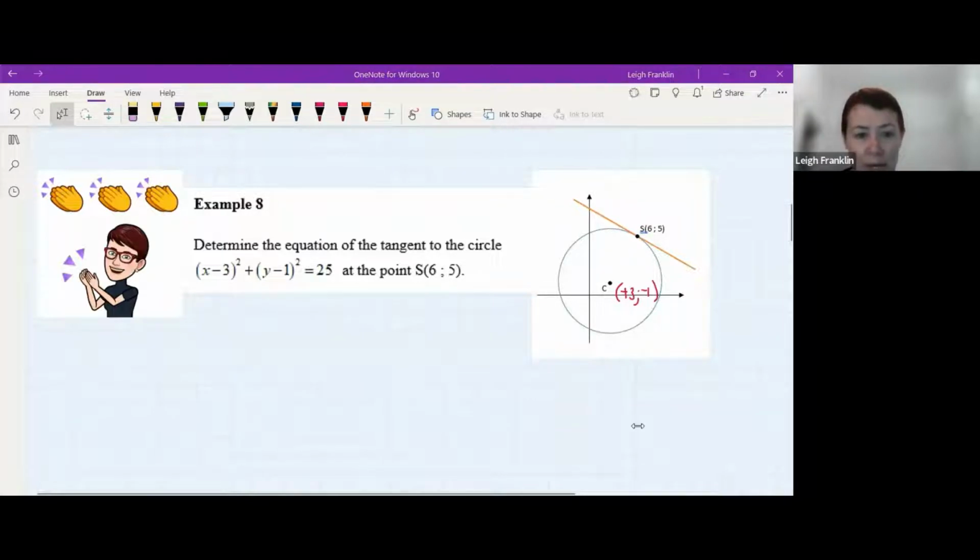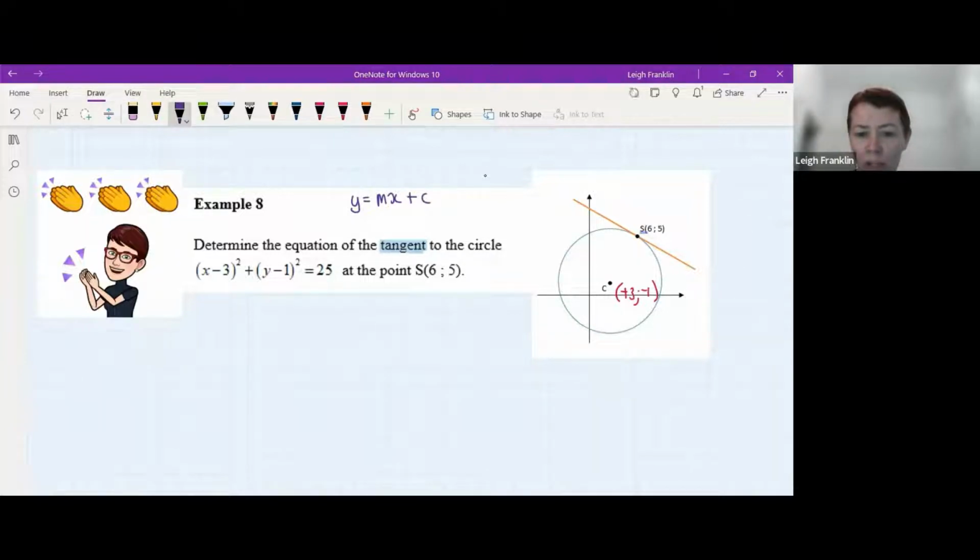Next thing that we need to take cognizance of, they want us to determine the equation of the tangent to the circle. So all lines that are tangents take the form of what? What is the general form of a tangent, or any straight diagonal line? They all take the same form. y equals mx plus c. Beautiful, that was really great. Whoever you are, that was 100% perfect. y equals mx plus c.